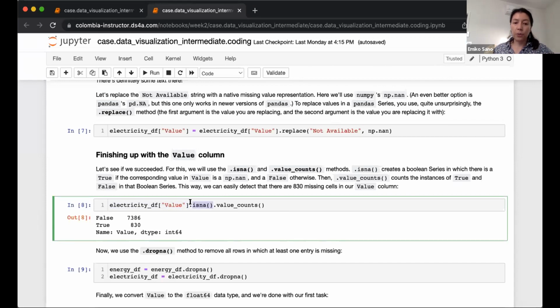What it's going to return is true or false. And then from there, you're counting each of those differences. So the result is 7,386 that have values, and then 830 that are missing.